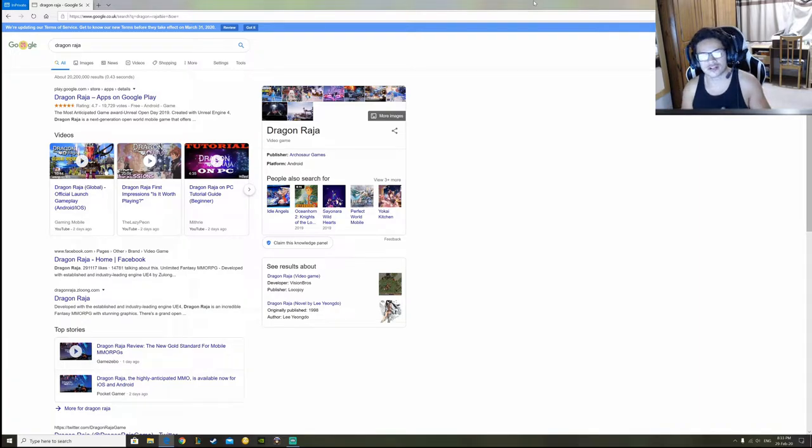Today I'm playing a game called Dragon Raja. This game came out 2 days ago officially on iOS and Android, and I pre-installed it on iOS. I saw it and I was like, alright, this looks pretty sick, looks pretty good, and I went for it. Then 2 days ago, I got it on my iOS device, which is an iPhone 10X.